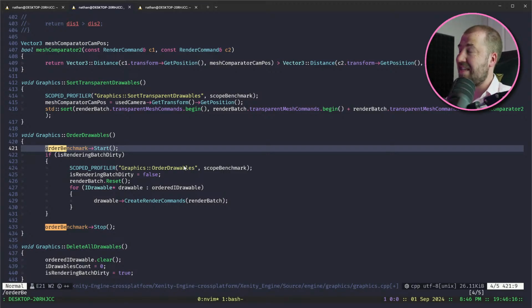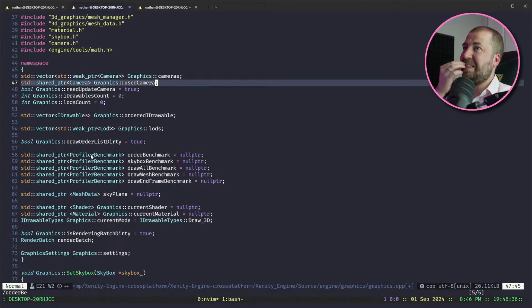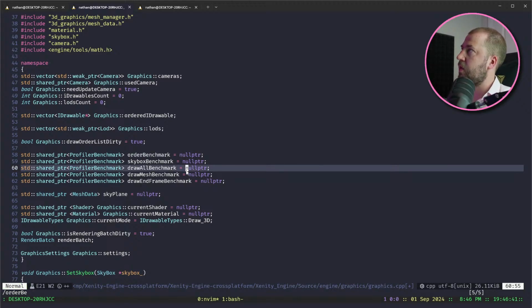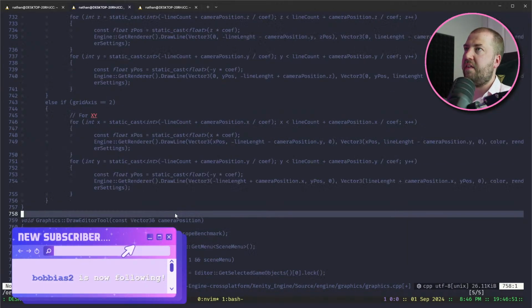You don't need the overhead of the reference counting, because in the C++ standard it has to be an atomic ref count. So again, there's extra stuff that you don't necessarily need, and it better models the semantics of what you mean. If this graphics static object is the sole owner of these benchmark classes, then I would argue these should be unique pointers. It's just semantically clearer when you look at it. This is what's going on. Again, do shout out if I've missed something.